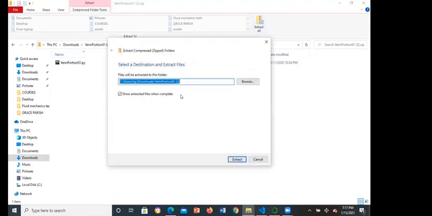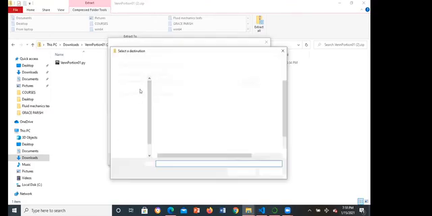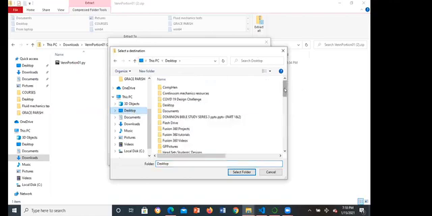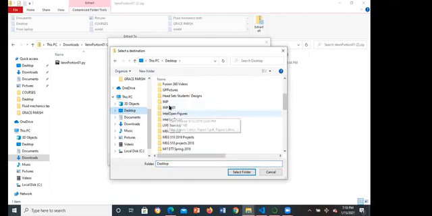And when you get to extract all, it will be asking you, what folder do you want to put this file? You know the name of your folder. So just click on browse. In my own case, I know that my folder is on my desktop. I look for my folder. My folder is IMP 2101. I click on it. Then you click on select folder.